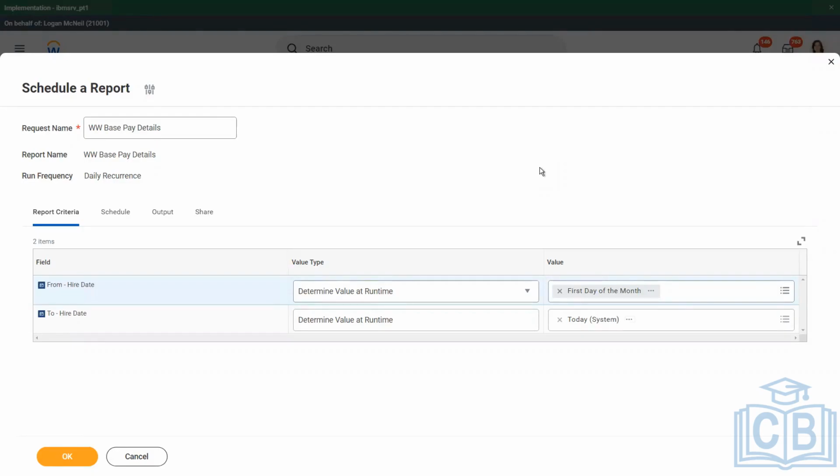And on 1st of May, the from hire date is 1st of May. And then it keeps on. This is like a monthly report. Some people want this kind of report.